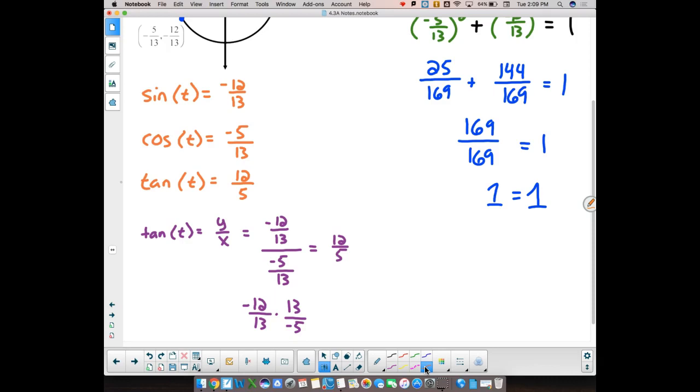Now, that's half of our answers, because I got to give the other 3. Which co goes with sine? Secant goes with sine? Neither one of them has a co. Cosecant goes with sine, because they all have to have a co. So what is cosecant? It's the inverse of sine, yes? Or in fractions, what's the inverse of a fraction? It's an R word. Reciprocal. So what's the reciprocal of negative 12/13? Negative 13/12. So the cosecant here is negative 13/12.